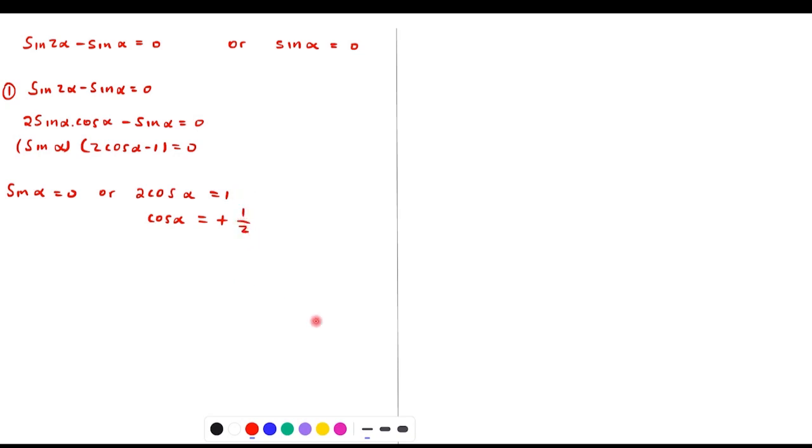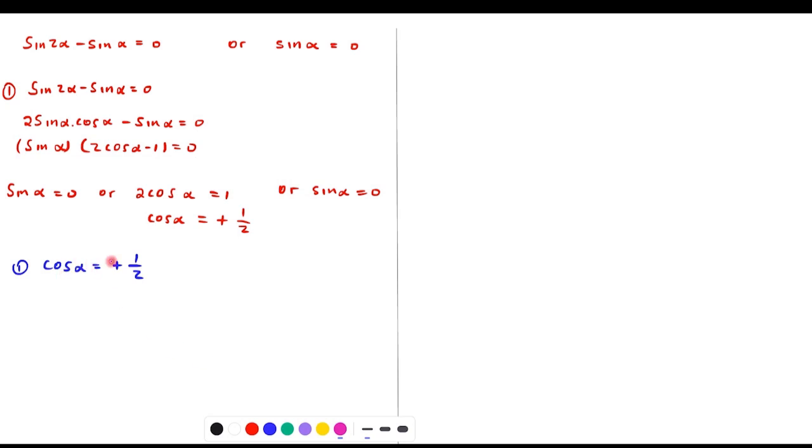And now here I can see I have 2 types of general solution, and I also had that third one there, right? So as you can see, it's the same as this one, so I won't have to write it over and over again. Right, so first things first, we're going to take the first one, which is cos alpha is equal to positive 1 over 2. So let's do a general solution here.